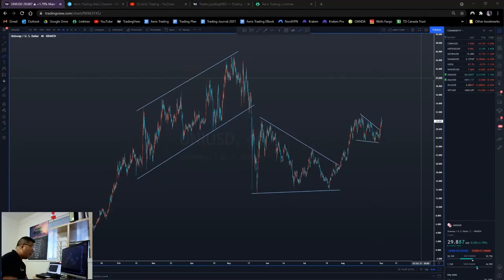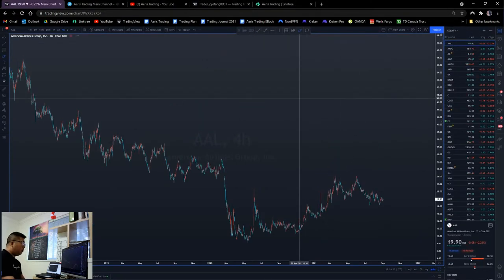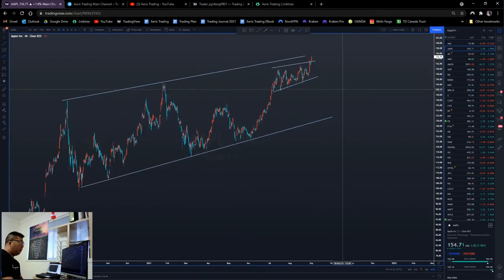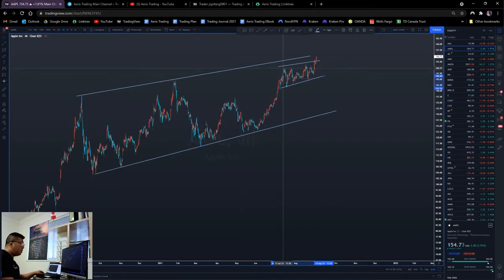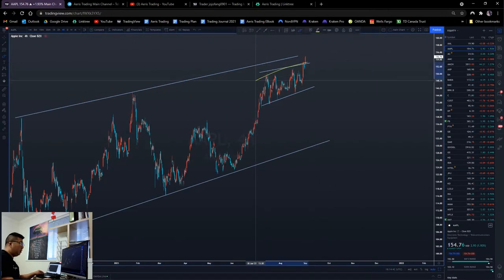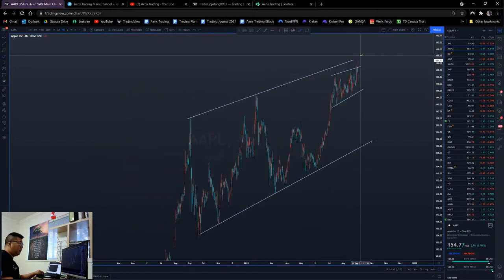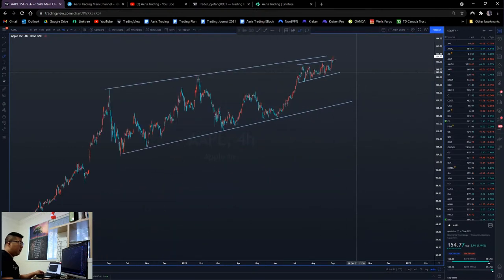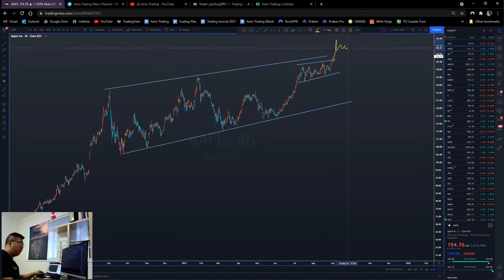Okay, so Apple, I think we talked about Apple on Monday, if I recall. I mentioned on Monday, there's a possibility of a reversal from this, and I mentioned about this important area, is if this correction doesn't reverse, then I don't expect this to reverse. So basically, it looks like it's breaking up, but it's still within the correction, right? We always understand that. Even if this breaks up like this, but unless it's followed by continuation, it can easily just retrace back up and continue lower.